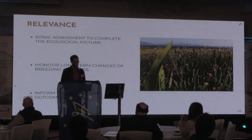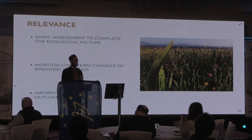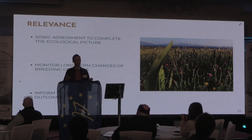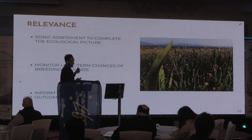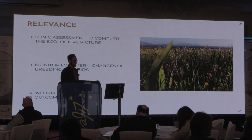So the relevance of using soundscape ecology is, imagine you walk in, most of the scorecards or the habitat assessments we do are based on the visual world, with very little weight on the sonic perspective, but there is actually a relationship between the two. So it would be useful to include this for long-term monitoring of the sites instead of just walking in the field and in those 30 minutes assessing the habitat. That's great, thank you. And there is scope to inform the corncrake life outputs pretty much.